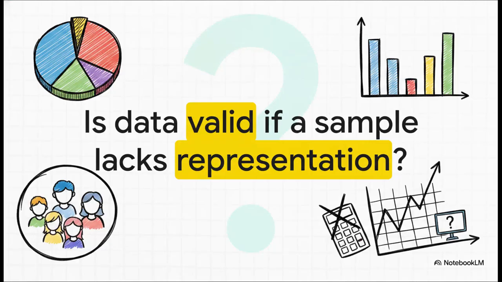As we wrap up, I want to leave you with this somewhat provocative thought. If a sample doesn't accurately represent its diverse population, what actually happens to the validity of the data? The scary truth is, if you skip that proportional math in a diverse group, your beautifully collected data might just be telling you a giant statistical lie. These mathematical tools are incredibly powerful, but ultimately they're only as unbiased as the person designing the sample. Definitely keep that in mind the next time you see a sweeping poll on the evening news.